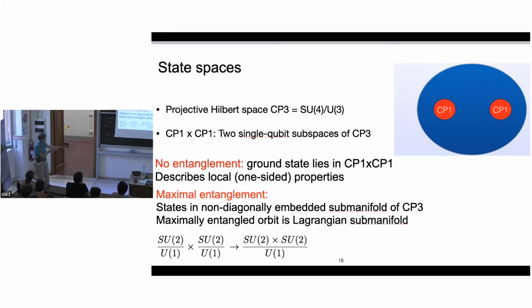Okay, so written in mathematical language, what you can say is that we have one spin and the other spin, and there was in CP1, which is SU2 over U1. And now you can already see this non-factorization happening in this very simple example, because when you combine things together and look at this maximal state, it sweeps out a so-called orbit, where both of the SU2s are kind of fibered or quotiented by the same U1. Okay, so and that leads to this non-factorization, which we then want, yeah, question.